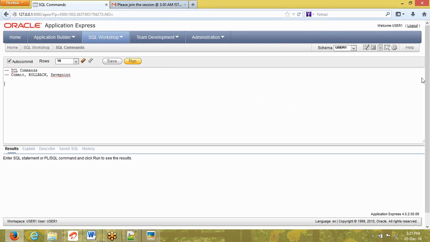Now I am going to uncheck this and I am going to execute some samples. Look here, I am going to uncheck this. And here let me see whether there is an employee table.